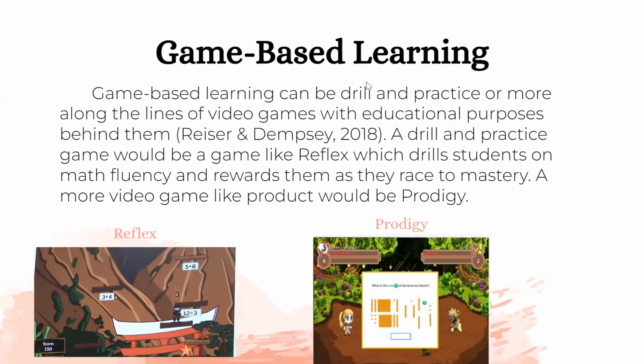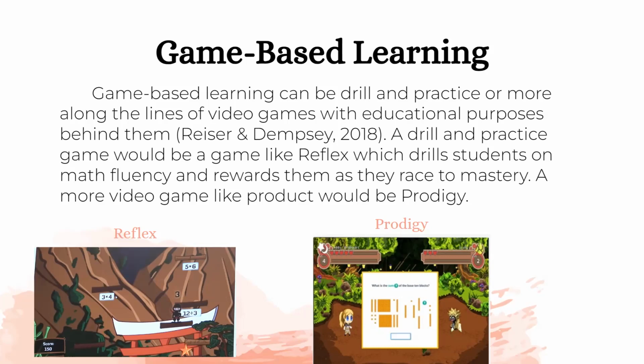And that's going to be looking at your facts, practicing 3 times 4. What is it? 12, and getting that to be really well down so that when they do the more complex problems, which is what Prodigy has, they're not having to waste their time trying to figure out what their fact is and then using those skills to figure that out, and then having to use the same skills to figure out, oh, now how am I applying that to this complex problem? That's why there are drills and practice games like that. So that's Reflex, and that's definitely drilling students. And then it rewards them as they race towards the mastery of fluency with math facts, or fluency with reading.